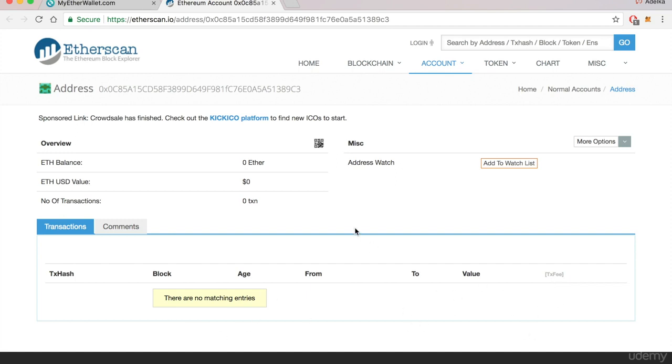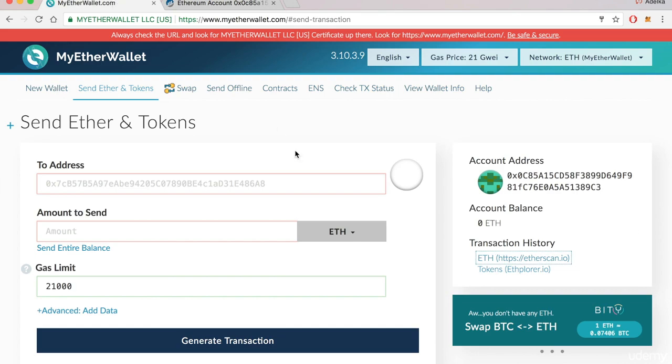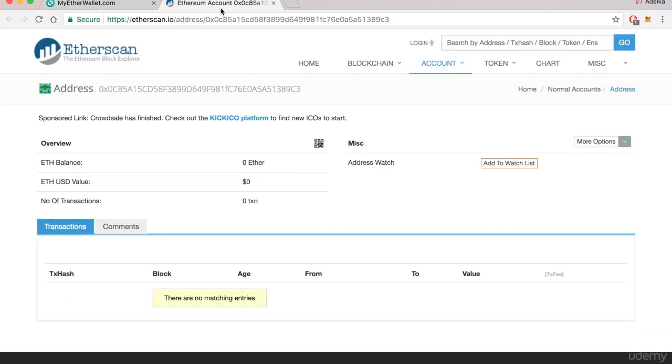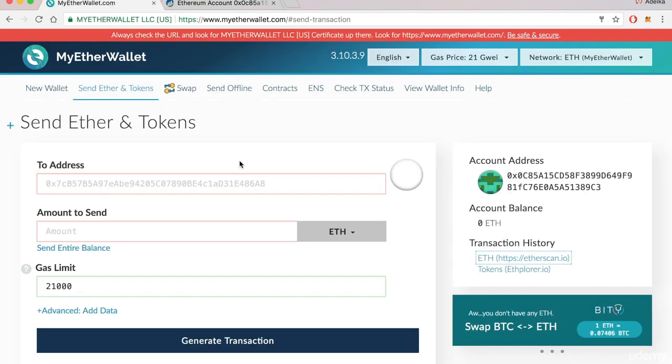I'm going to do also a second video with an account where there are actual transactions, so you can see it all clearly. But for now, we know how to create an Ether wallet and what the send Ether and tokens page looks like. And yeah, this is basically it for now, but don't worry, we're going to make some other videos so you get the GUI, the gas, and the Etherscan perfectly under your skin.